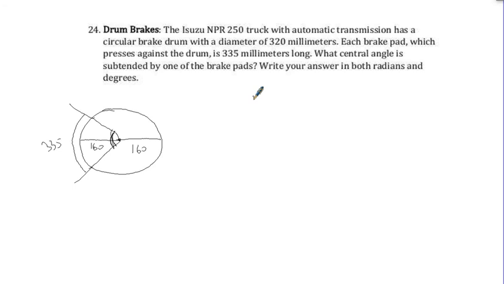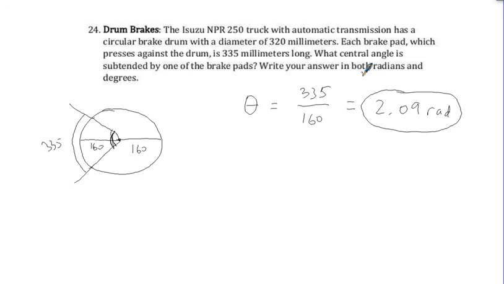So the angle, which is what I'm trying to solve for, is going to have an arc length of 335 millimeters divided by 160 as the radius, millimeters. And just make sure that you pay attention to the fact that the diameter was given, but in this problem they need the radius. When you divide, in radians we have 2.09, and that continues, that'll just round to 9, we'll stop there. Radians.